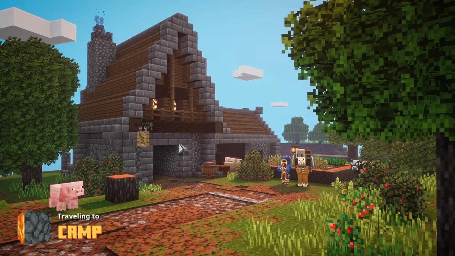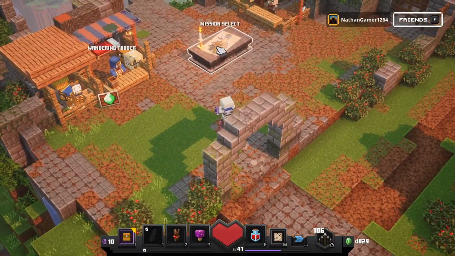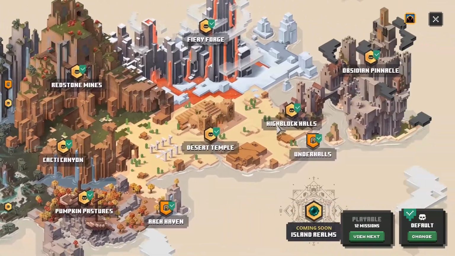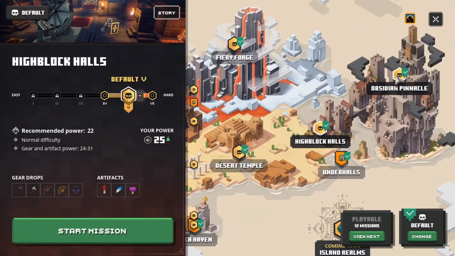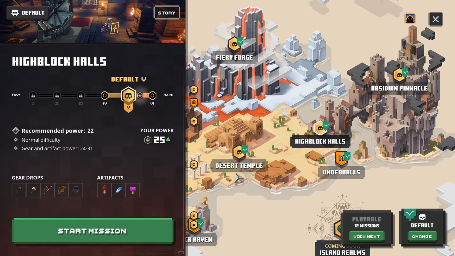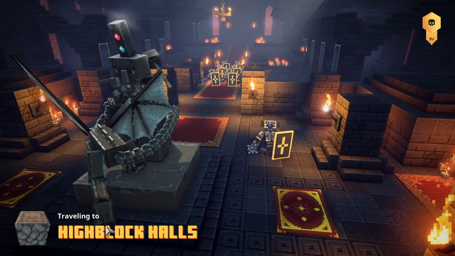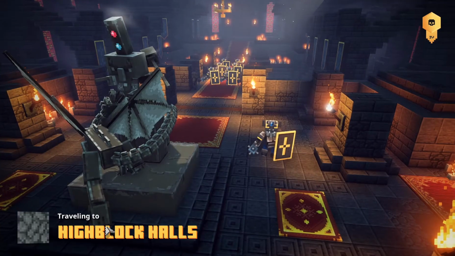Okay, so the final two is gonna be for more advanced players, like not really advanced players, but you have to be a certain amount of good. And we're gonna be doing highball calls and the obsidian. Pineapple. I'm just kidding. Whatever. I'll see you guys once I get to the part you're gonna need to be in high block halls.